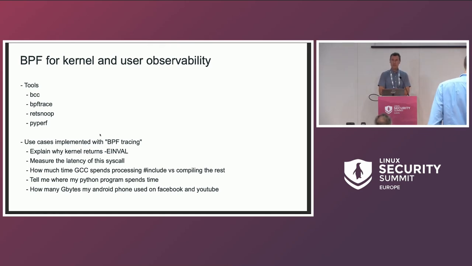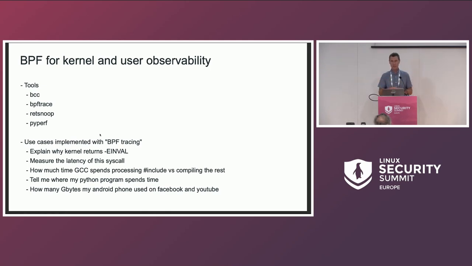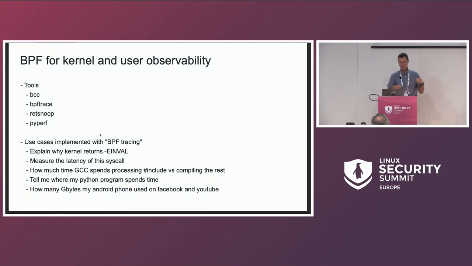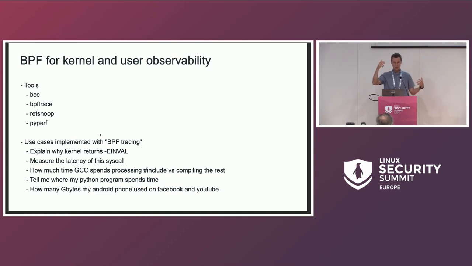A lot of the 'BPF can do everything' perception comes from the use cases now in use. For example, if you have an Android phone and want to see how many gigabytes you spend on Facebook versus YouTube, the way Android folks do it is through a BPF program that's attached — it knows where the traffic is going and counts it. If you use the perf tool as part of the Linux kernel for observability, there's a tool written for Python called PyPerf. It shows the stack inside Python programs. BPF does special stack work specific to the Python interpreter and leaves only the frames relevant for performance analysis — without BPF doing this in the kernel, this kind of analysis would not be possible.